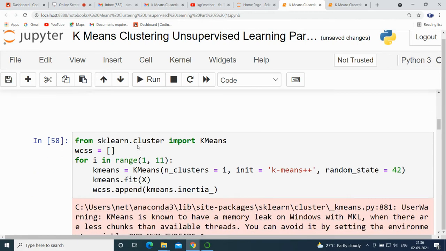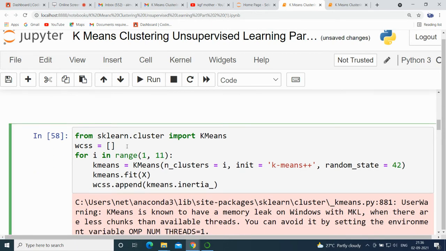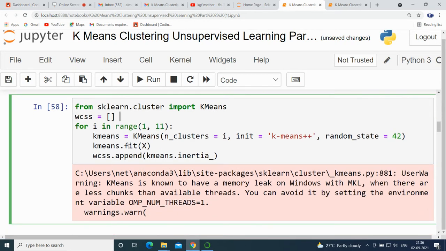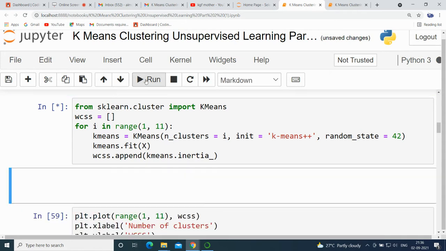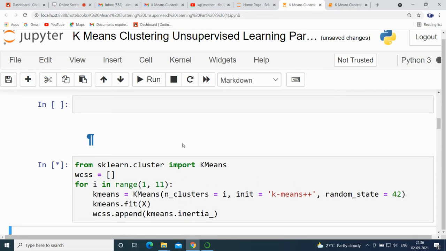All right. So what is the sklearn cluster doing here? It is importing the k-means library from sklearn class, and it imports the KMeans method from the sklearn library. WCSS is the method to choose the centroid. It is the method to choose the correct centroid at the instant level. All right, we run this code.